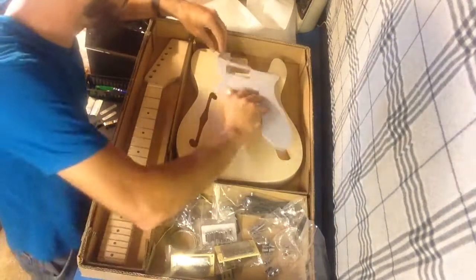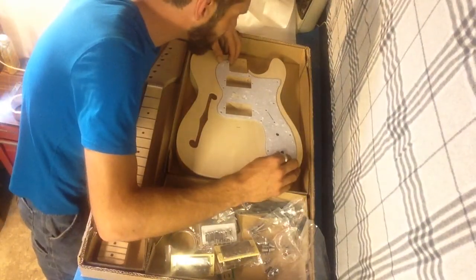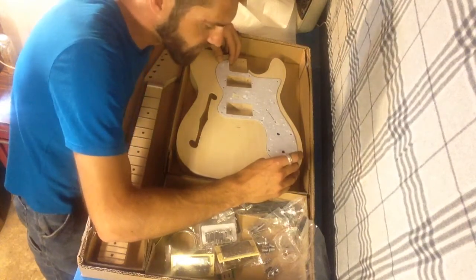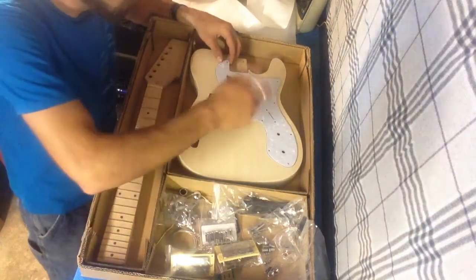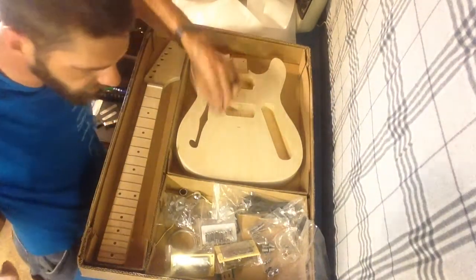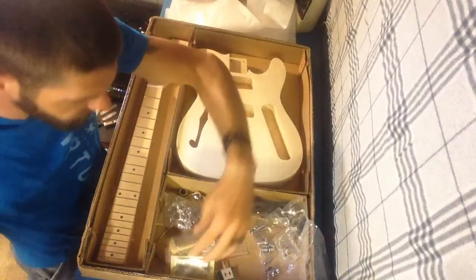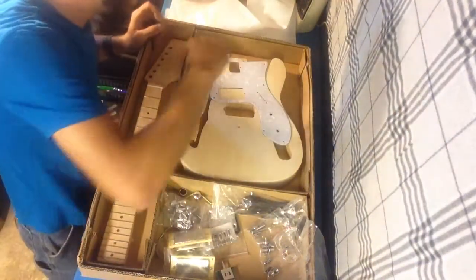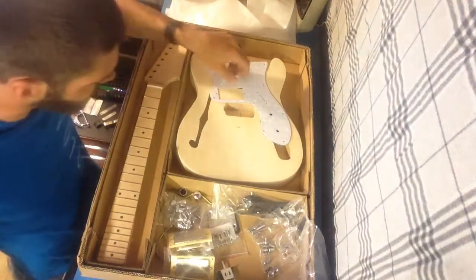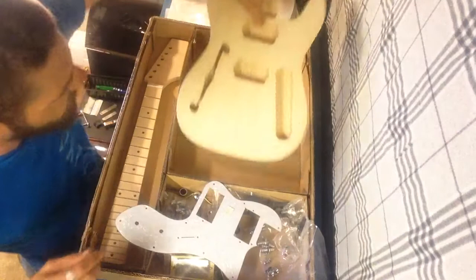The pickguard, though, I did line it up, and every hole around the pickguard lines up just beautifully, and that's really good, so none of that will be crooked. The pickup cavities are deep enough to fit the long screws without having to nip those off. That's something else to be aware of.